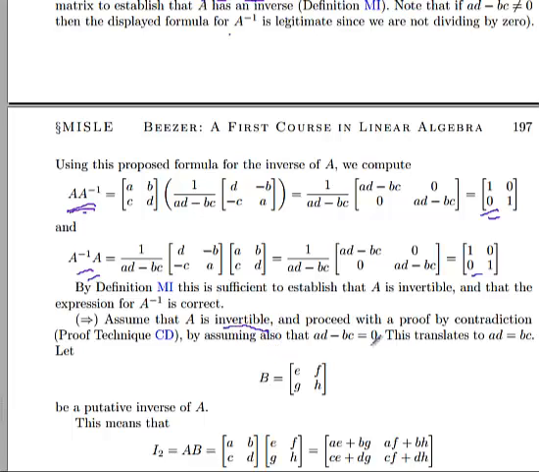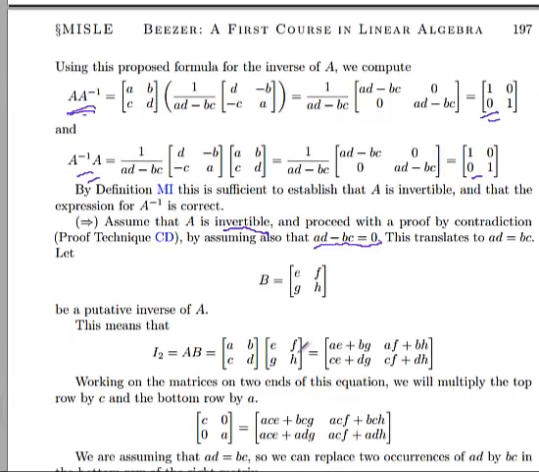On the other hand, if you assume A is invertible, what you essentially find out is that if AD minus BC is equal to 0, then no matter what matrix you multiply this matrix A, B, C, D by, the two rows must be multiples of each other. So let me say that again. If ABCD satisfies AD minus BC equal to 0, no matter what matrix you multiply it by, it must be true that the two rows are multiples of each other.